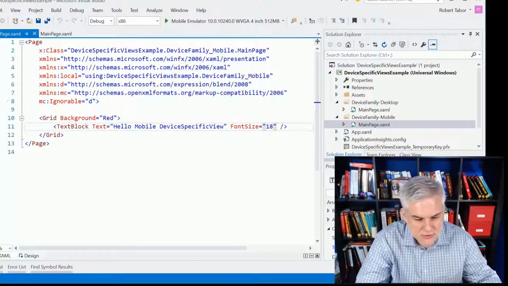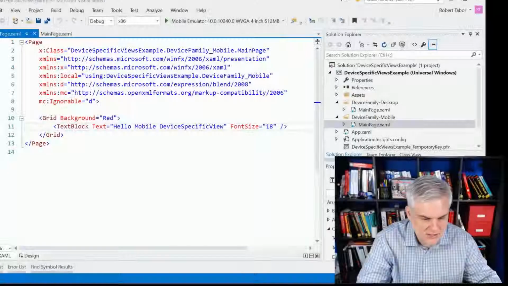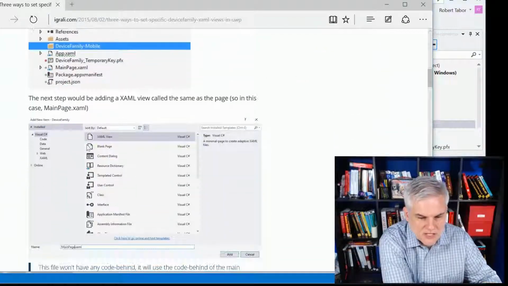Now, I promised you a great resource to learn a little bit more about this technique. So let me show you this URL, bit.do/device-specific-views. This will take you to an article written by a gentleman by the name of Igor Ralik. I hope I pronounced his name correctly. But let's take a look at that, because I want to show you that you can take this example two steps further.